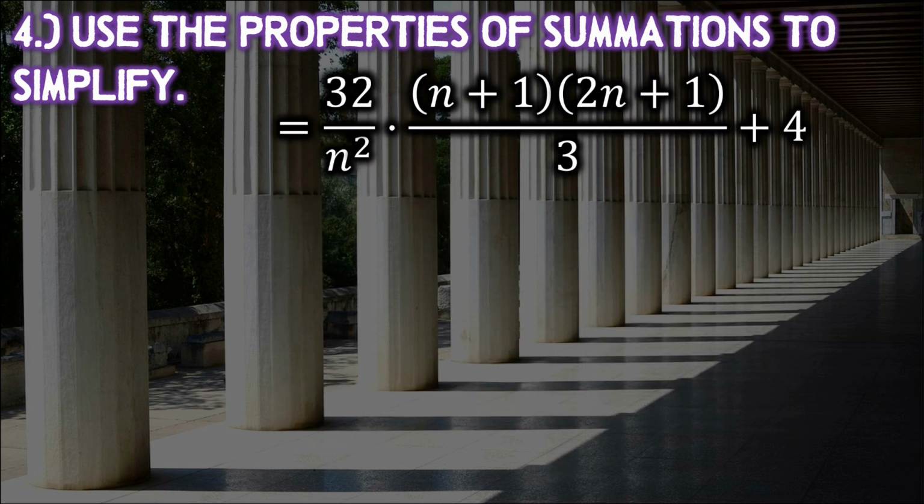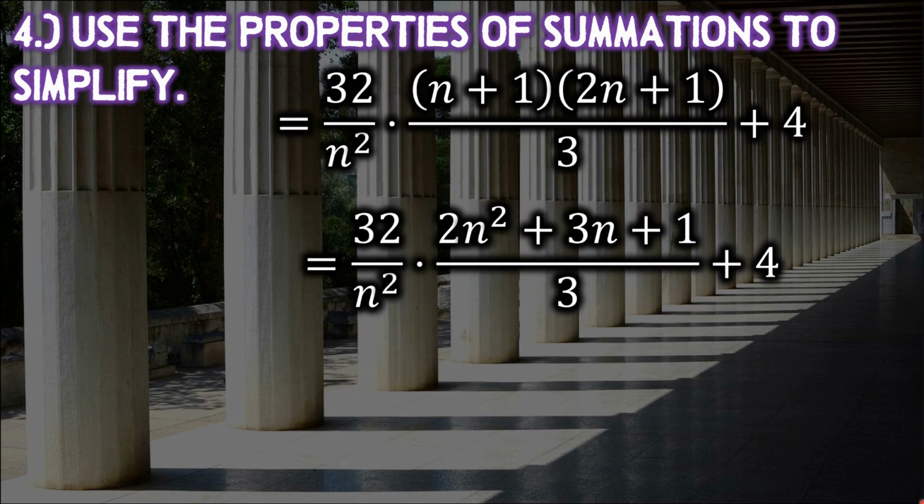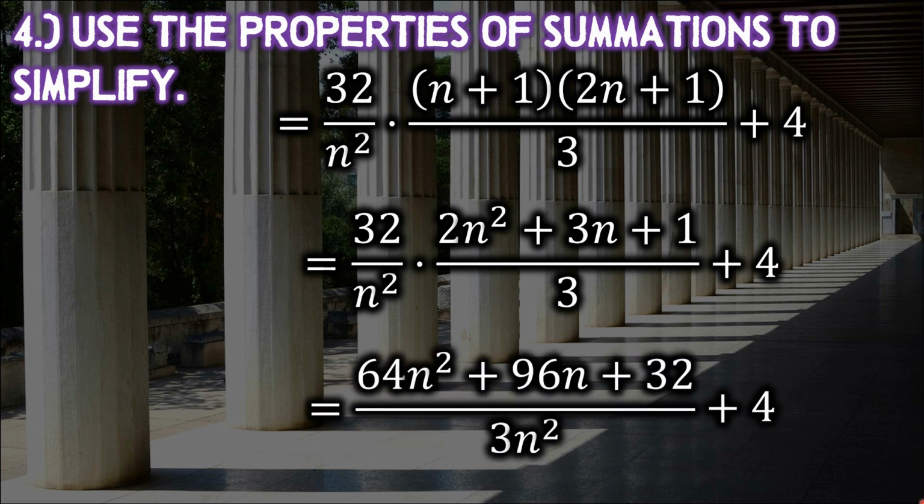I guess I could do it even more, right? I could expand n plus 1 times 2n plus 1 into 2n squared plus 3n plus 1. And now when I put it all together, multiply straight across for my fractions, take 32 times all these, take n squared times 3, I get this massive fraction that I have at my disposal right now. Maybe a little bit of a cleaner formula here, debatable I suppose, but definitely one that is very much plug and chug. You could still plug in your choice of n to see what the Riemann sum should be.